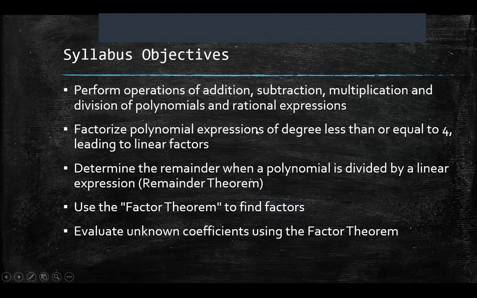Factorize polynomial expressions of degree less than or equal to 4, leading to linear factors. Determine the remainder when a polynomial is divided by a linear expression. That's called remainder theorem, and we'll look at that just now. Use the factor theorem to find factors and evaluate unknown coefficients using the factor theorem.